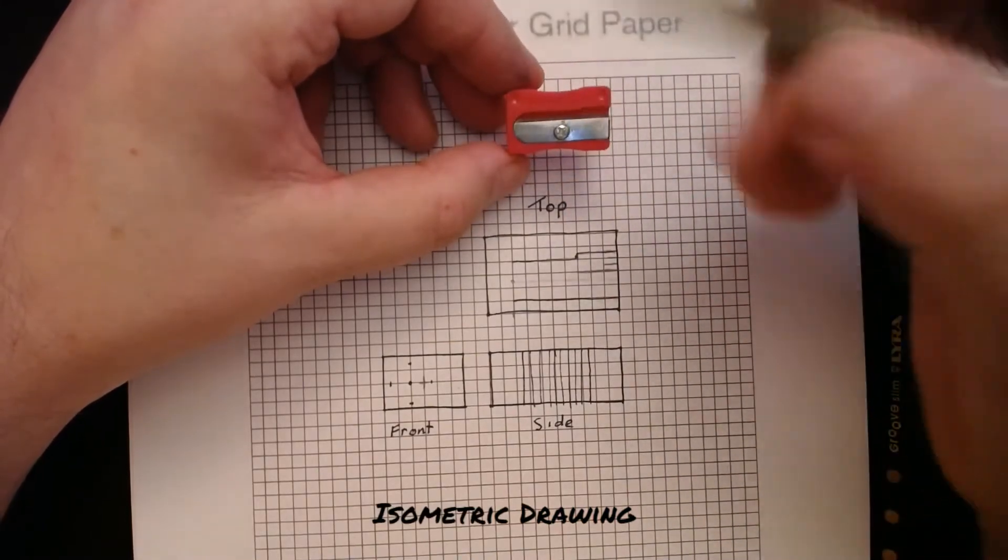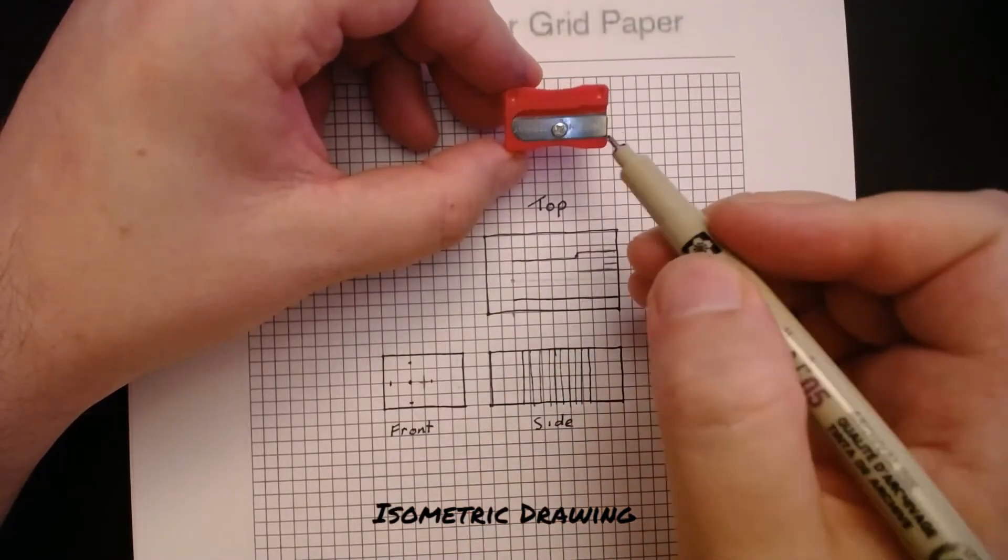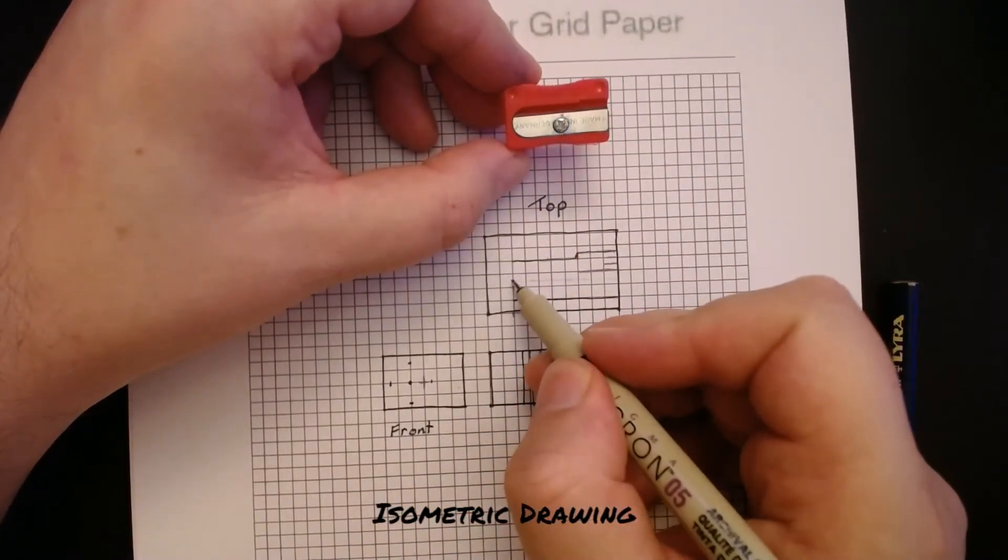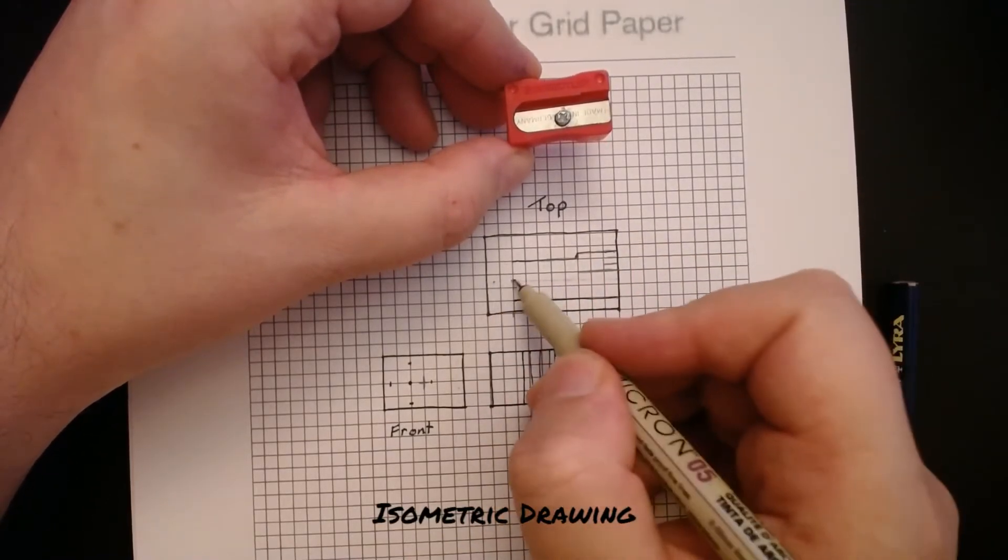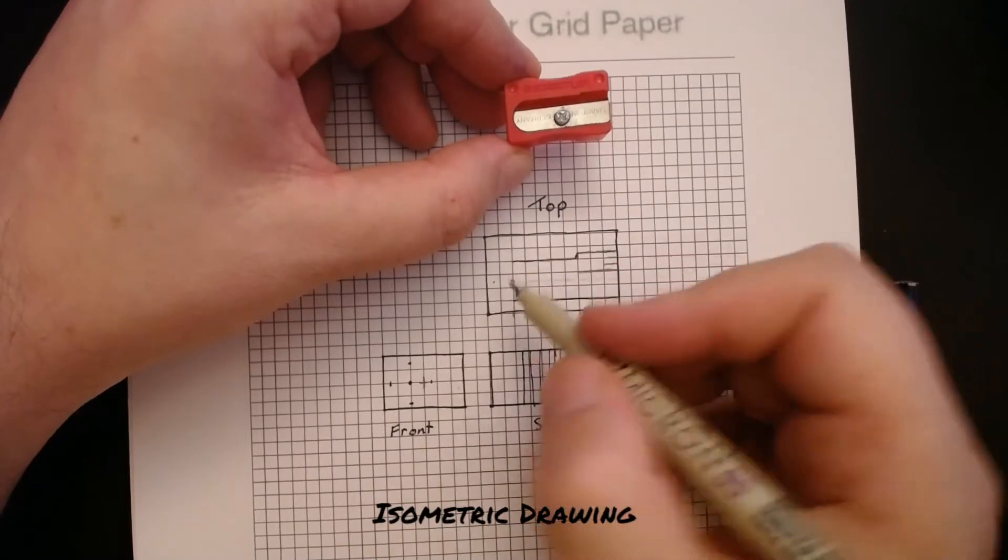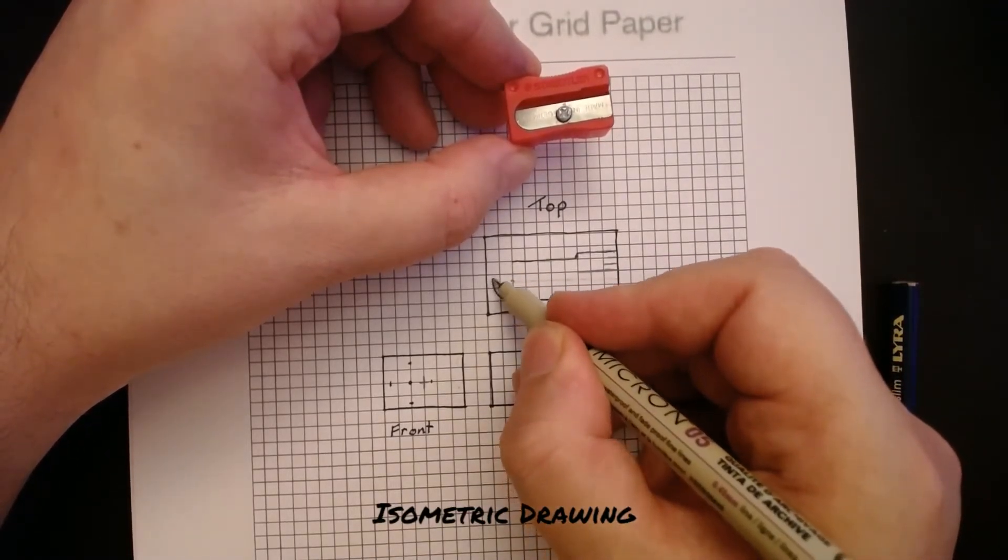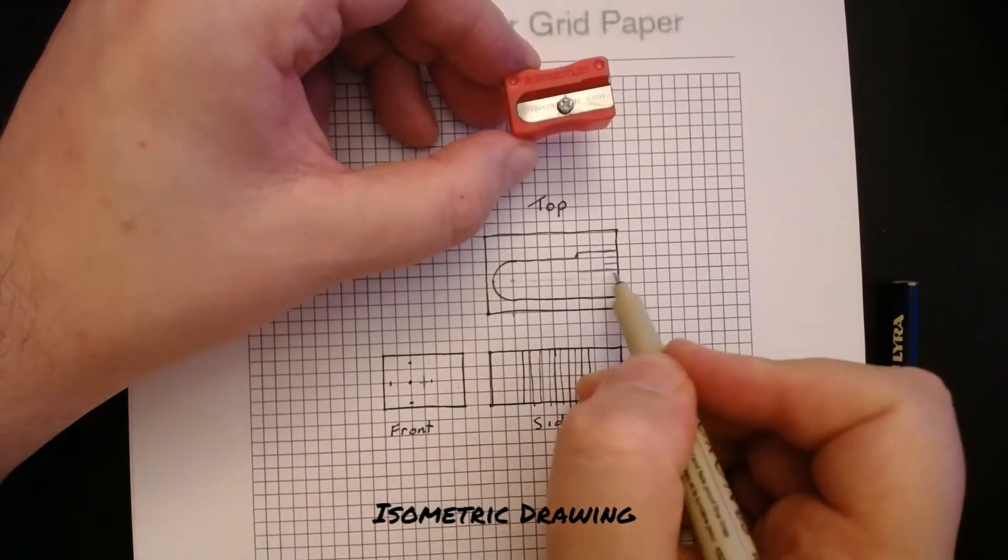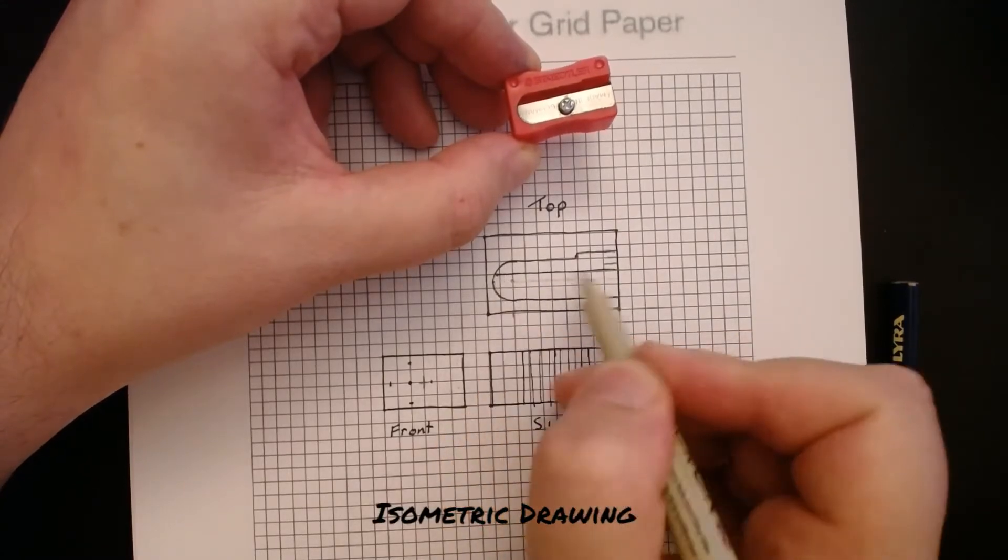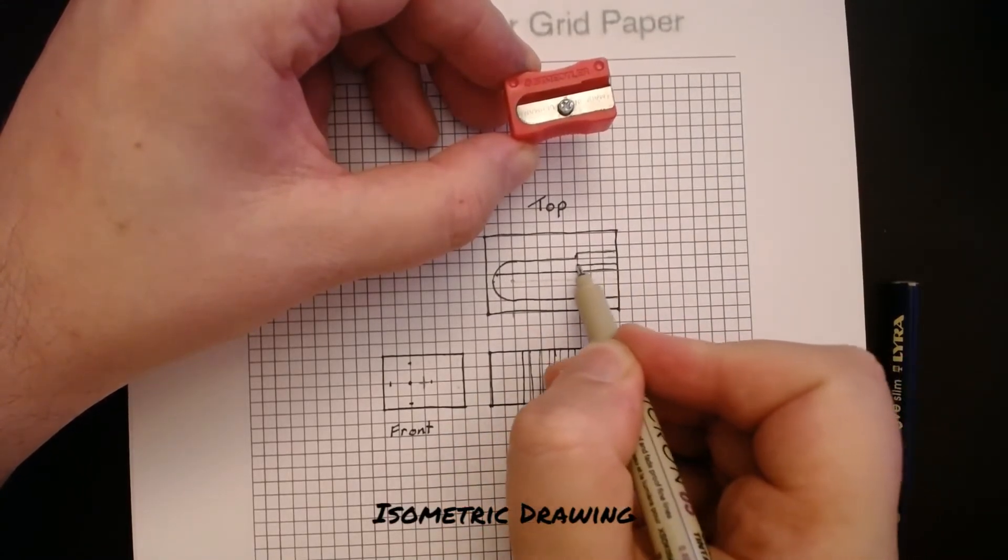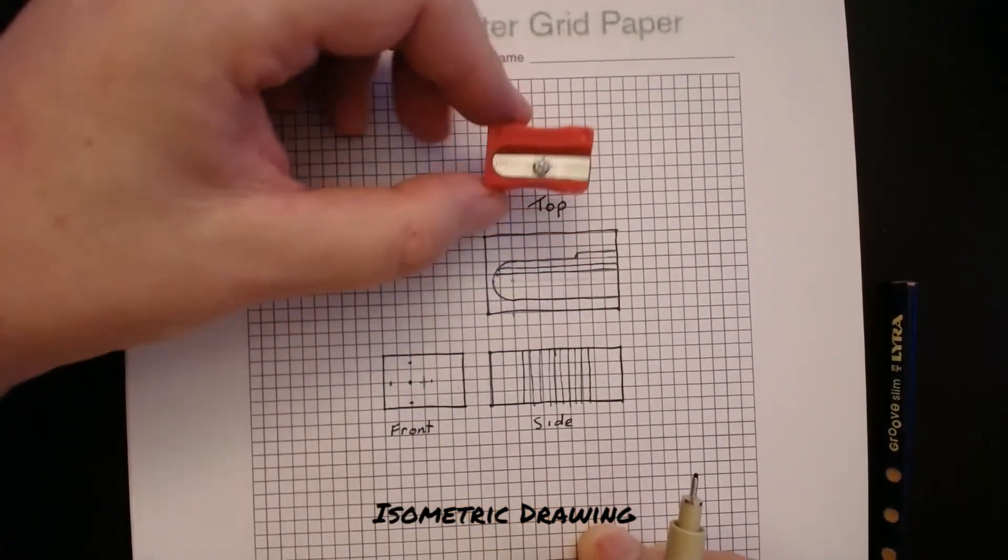And the edges of the blade actually just carry on to the edge of the curve. So the next thing I'm going to want to do is put that curve in. And again, I'm using that estimation of one box. If this is one box, that's maybe half a box. So the edge of this curve is going to come to about here, which is about right, because we've got one and a half, one and a half, one and a half. And if this is a circle, that's where we'd expect it to be. So I'm going to put that semicircle in there. And then I'm going to carry on the edge of the blade and the very edge of the blade.